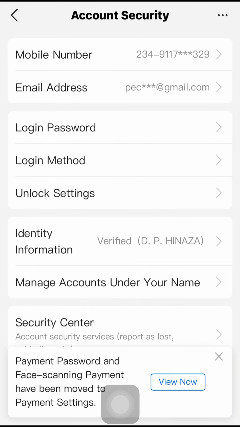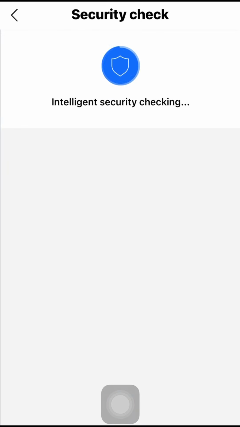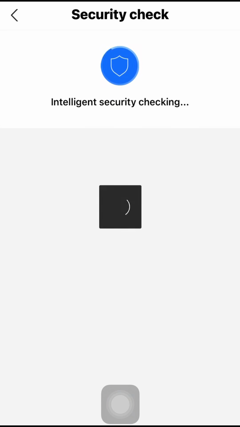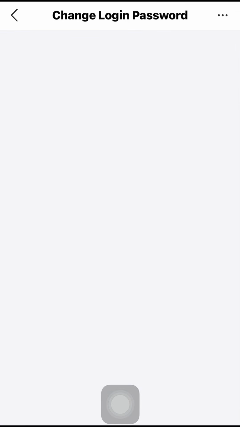All right, and if you watched carefully, you see that we just registered that account with just an OTP, and we have not set up the login password. So here is the third option where you see login password. This is where we are going to be setting our login password. So you click on this login password here to change your login password. This is where you are going to create the login password.